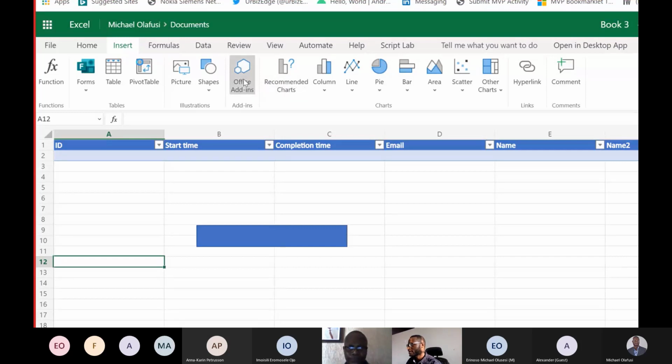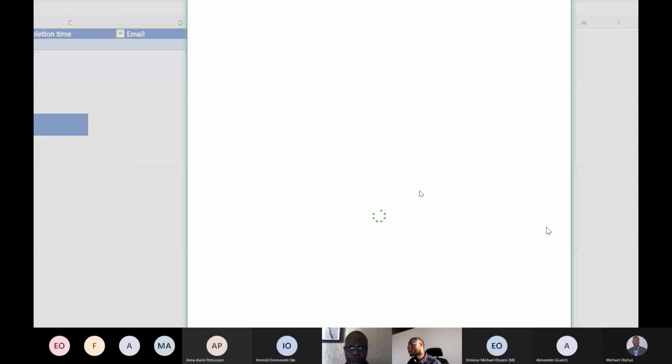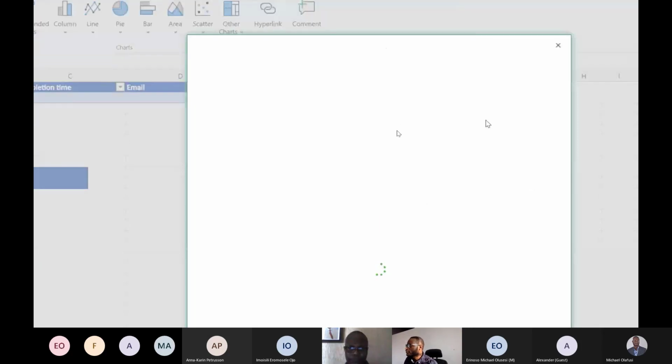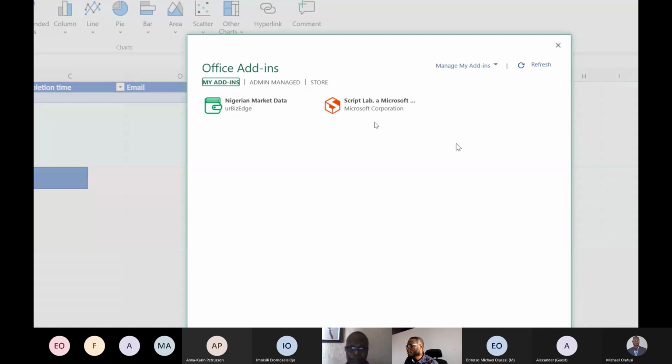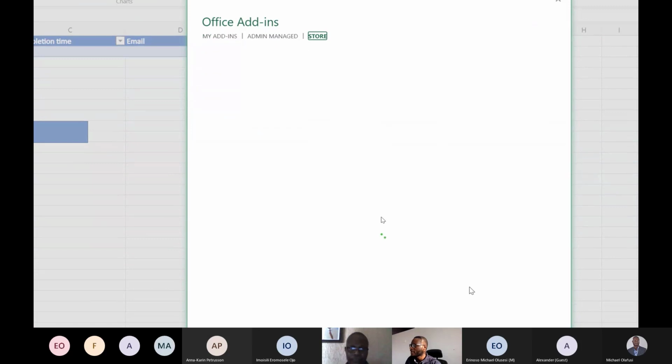So it has this office add-in that once you click on it, it opens up like a store, a Microsoft add-in store where you can see add-ins that might be of importance or of interest to you. So these are the ones that, my own habit, but I expect that you could stop. So this is where you see the listing of all the add-ins that have been approved on the store.